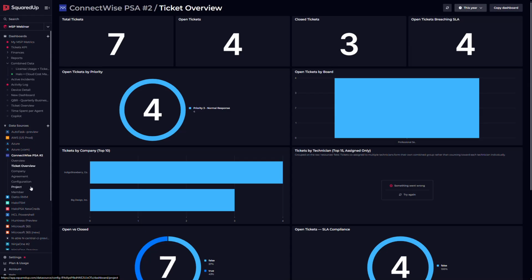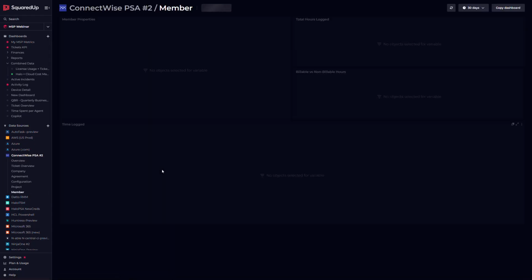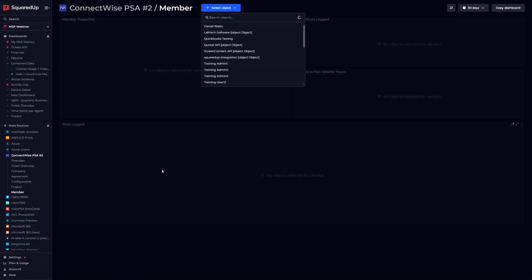So if I go to my members, for example, this is a good showcase of how the dashboard variable works. I mentioned before, all of this is great, but I've got 500 customers or 500 agents, let's say. I don't want to build a separate dashboard for each and every one. That would take an eternity. Good thing we have the dashboard variable system. This is what it is, this drop down here. This is going to use the index from when we first added the integration, which updates, I believe, every 12 hours or manually, whenever you want.